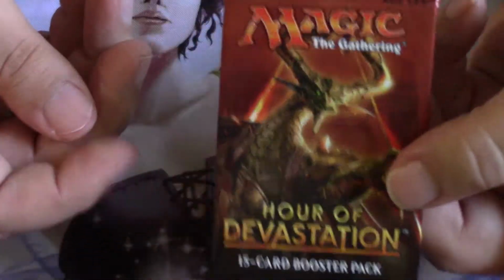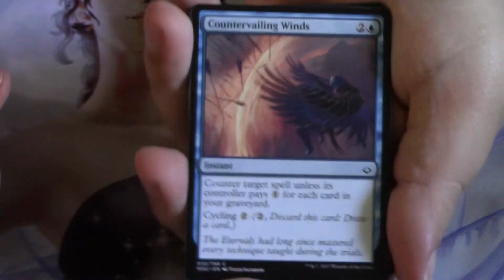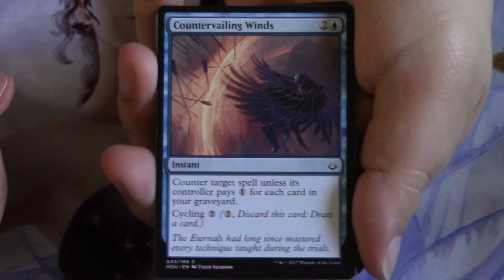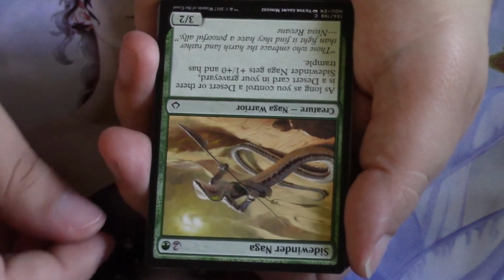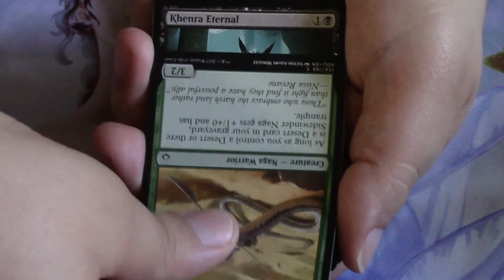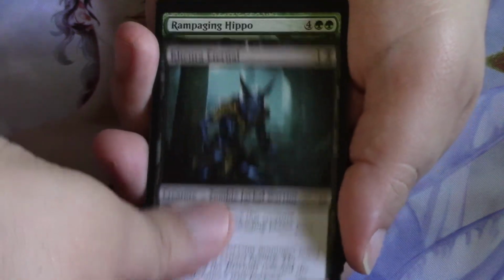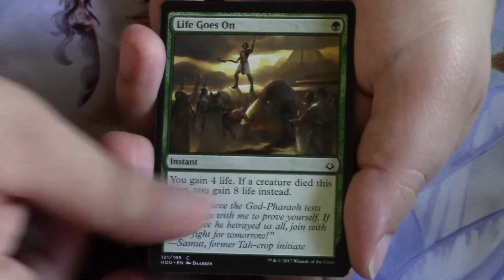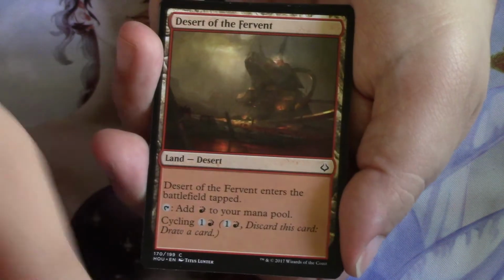Our last pack, apropos, is the Hour of Devastation's big man himself, Nicol Bolas, Big Dragon, whatever you want to call it. Here he is. And let's see what he has in store for us in our final pack of this kit. We have a Countervailing Winds, Sandblast, Firebrand Archer, an upside down Sidewinder Naga. I don't know why it was upside down, but it was upside down. A Kenra Eternal, Rampaging Hippo, Life Goes On, Granitic Titan, Seer of the Last Tomorrow, Desert of the Fervent.